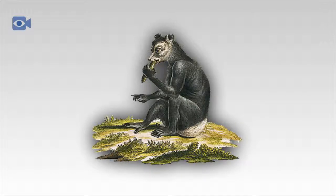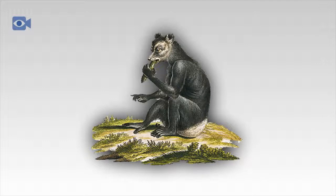The Indri is a large species of lemur found only on the secluded island of Madagascar. The Indri evolved in the same way as every other lemur, from smaller individuals that came to the island from Africa around 50 million years ago. Due to the fact that there were no other primates to compete with, lemurs soon adapted to live in a variety of habitats, producing a diverse range of different species.